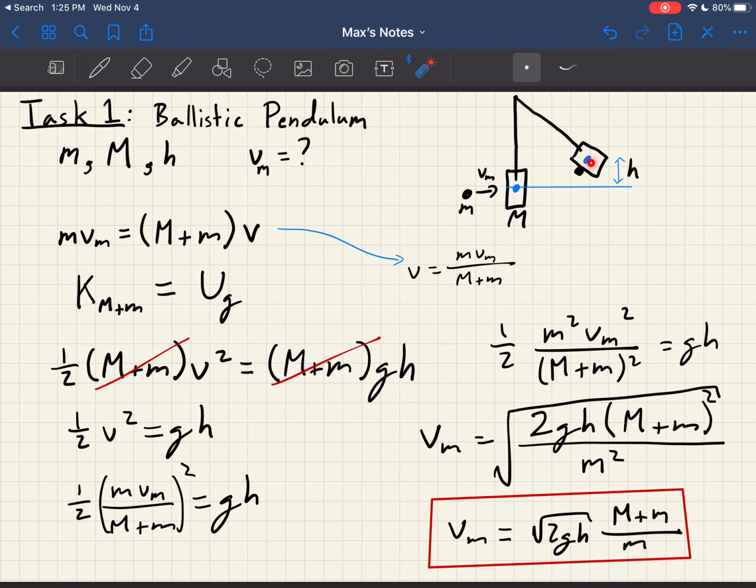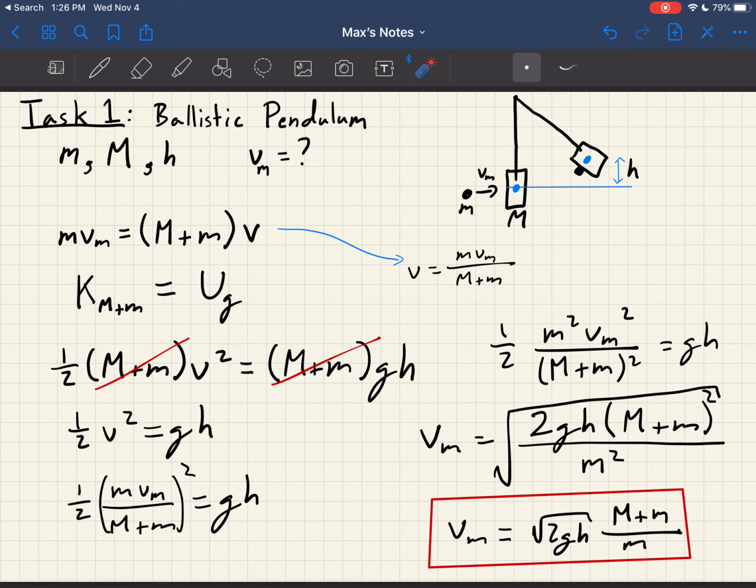So they give you these little blue dots that are the center of mass of that pendulum, and that's where we should be measuring the height from. Now there's a couple ways you can measure that height. So you could actually lay the horizontal ruler down like this, and then you could put the vertical ruler up and actually measure the height. Or you could measure the length of this, measure this angle, and then do some right triangle trigonometry to figure out what this is.